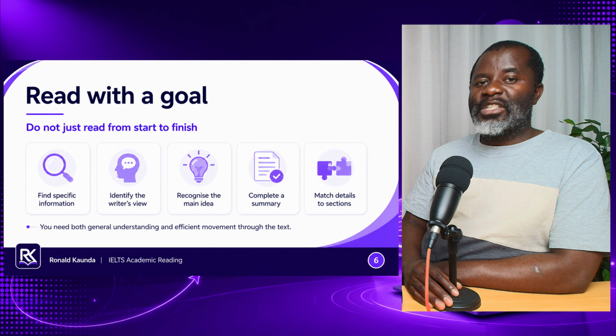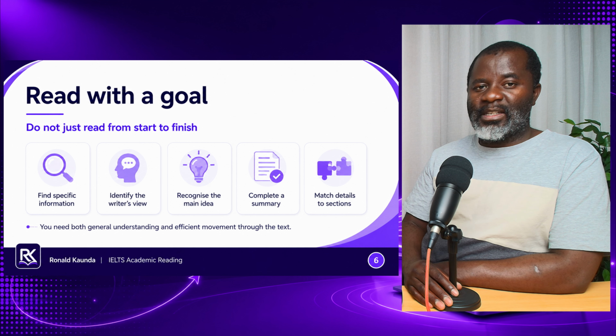They also may need to complete a summary. They may also need to match details to sections of the text. This means that candidates should not only understand the passage generally, they should also know how to move through it efficiently. It is also important to understand that the passages usually become more challenging as the test continues.